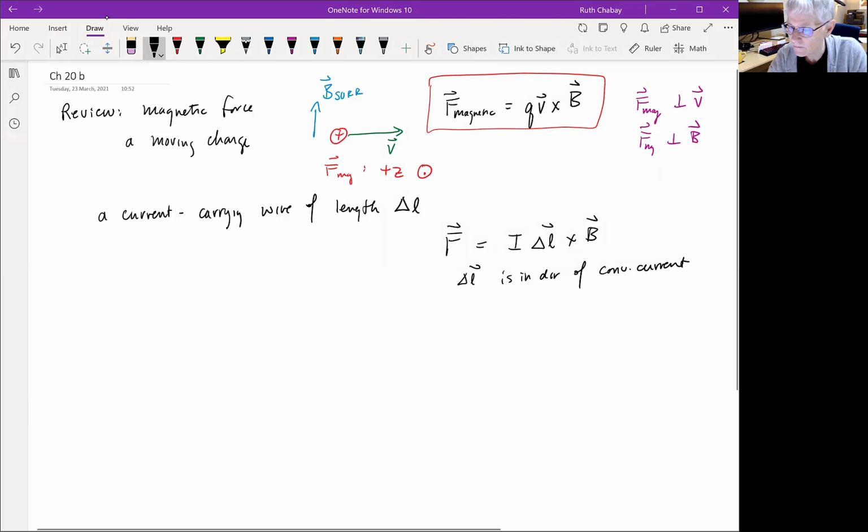And of course, we have to note in this case to pay attention to the sign of the moving charge, because if it's negative, then the force will actually be in the opposite direction to the direction of v × B. In the case of a current-carrying wire, it turns out that we get the same answer assuming conventional current as we do using electron current, because the electrons would be moving the other way. And so we're going to get the right answer either way for direction.